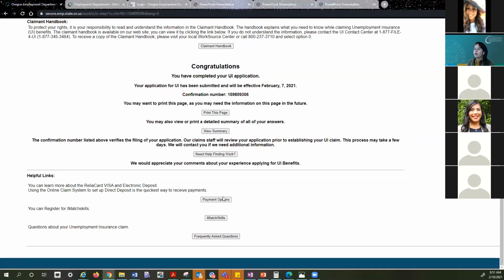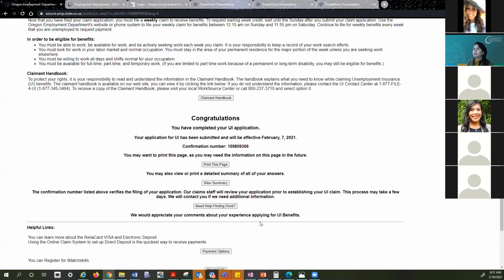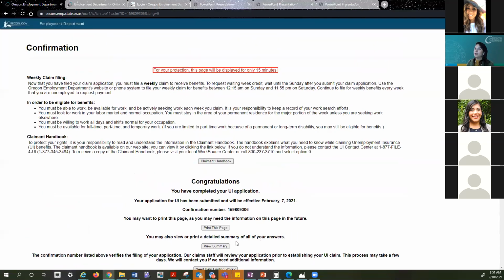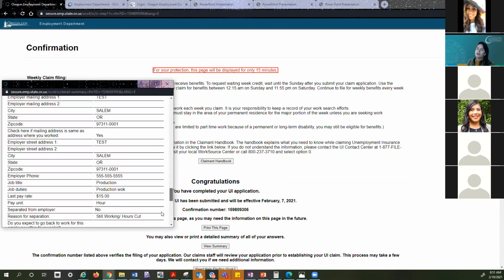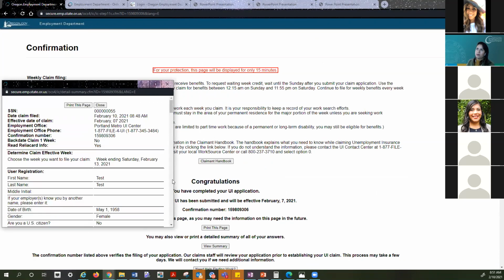And again, you read all this information to the claimant, and if they want a summary of their application, so if they say, but how do I know that the application was submitted, you can just click on view summary and print this page to PDF, save, and send it to the claimant.